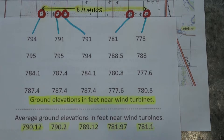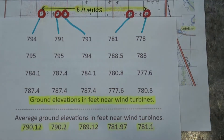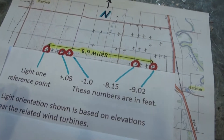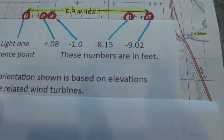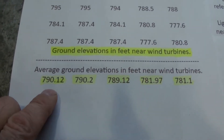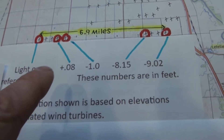I wanted the ground elevations near each of the wind turbines that has a light in that 6.9 mile row, and I found I was getting different results. So what I did is I averaged them. This average number here goes to here. During the long distance observation coming up later in this video, the wind turbine represented here on this map was the one that was closest to the camera. I am showing the difference in elevations, using this area as a reference point. Using my averaged ground elevations, this one here is 0.08 feet higher than this one, and so on. That is how I came up with these numbers.